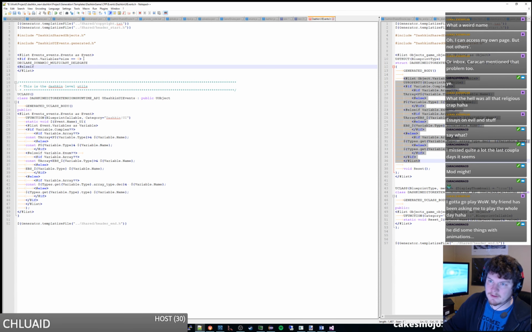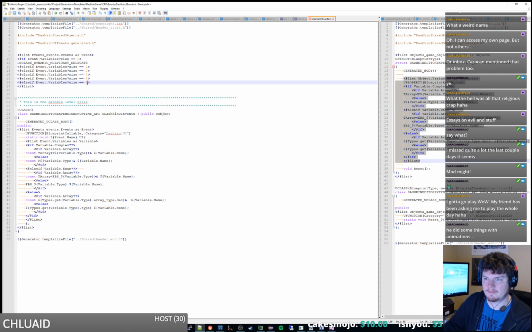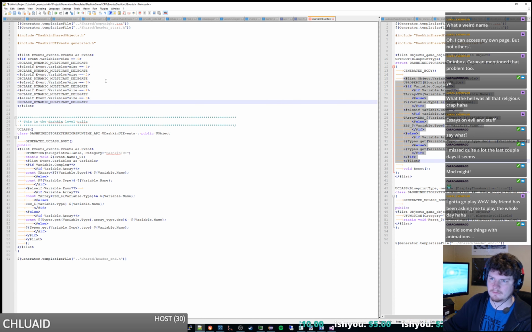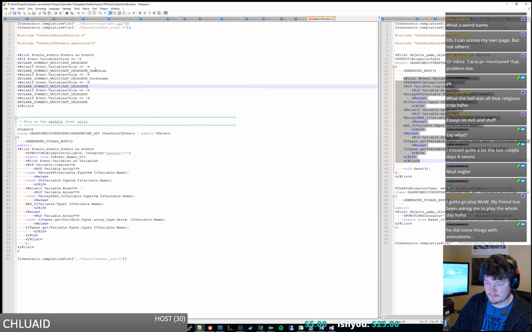Else if equals 1, 2, 3, 4, 5. This will be 1 param, 2 params, 3 params, 4 params, and then 5 params.